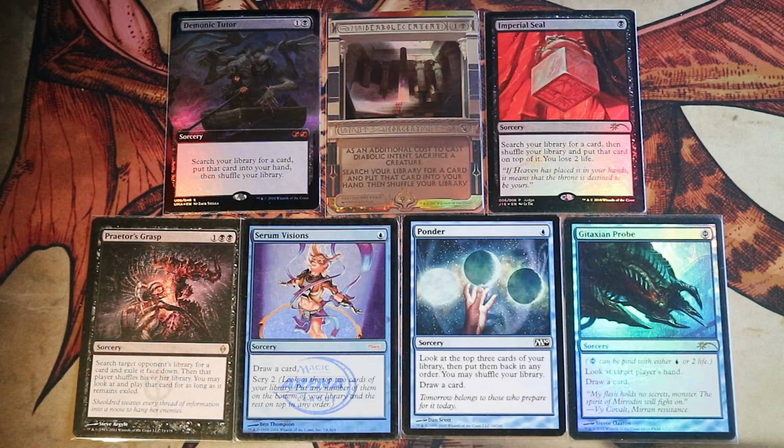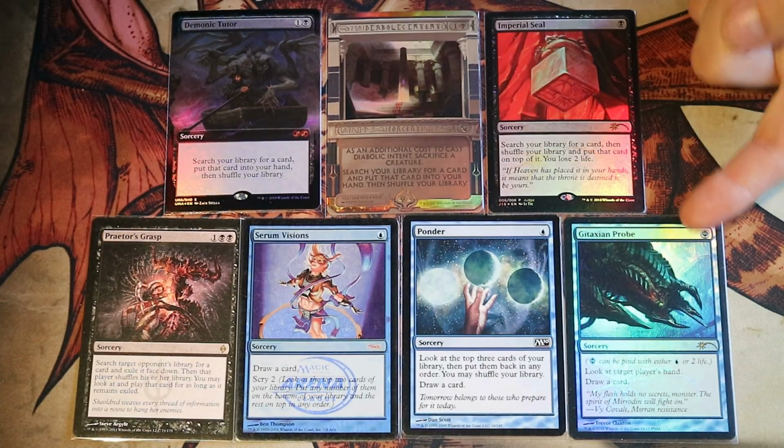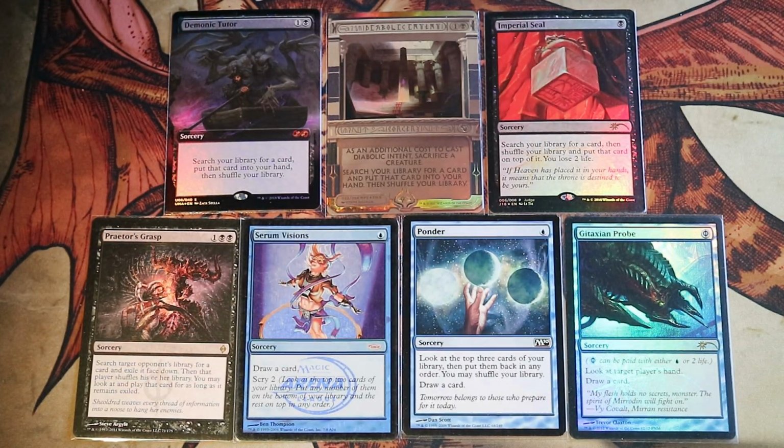Sorceries will also be quite easy to put inside your deck and put down into your graveyard. Here are some good examples of sorceries that you could just put inside your deck. A lot of them are just good in general, like Demonic Tutor or Praetor's Grasp. But also, the Taxian Probe can go into any deck. That is blue, of course.